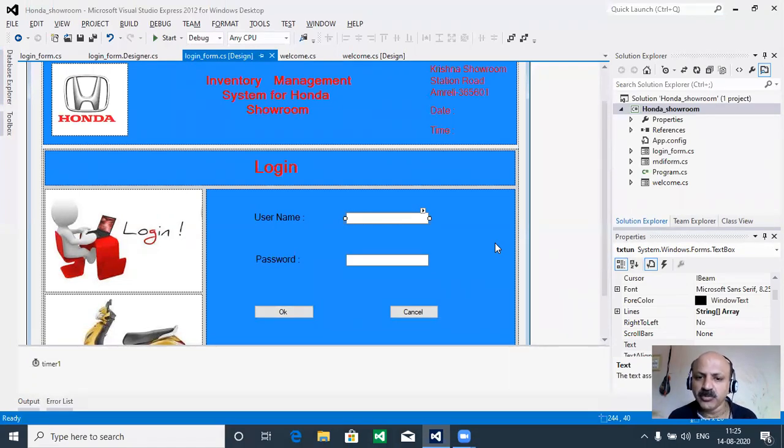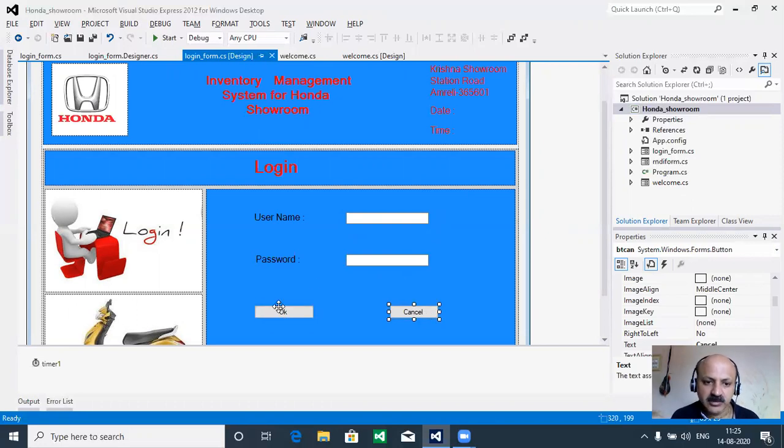So to avoid this problem, we provide the ID with a prefix, like here I provide txtUN. I already designed this, and here we can see txtPW, so we can use it in our coding. And for the button, btnOK, BTN is also a prefix for a button. So btnOK and btnCancel.